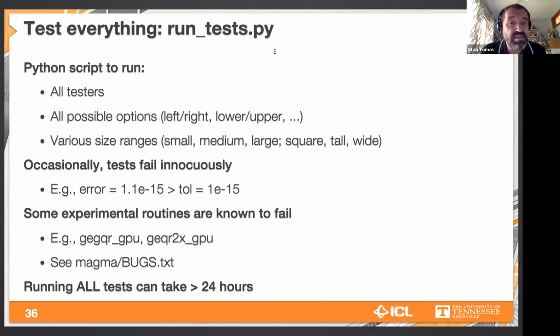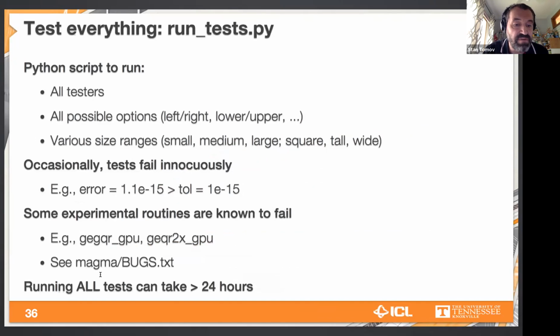One can test everything. There is a Python script, runtest.py. So this will test all possible options, various sizes. Occasionally it may fail, but it's just a matter of adjusting those tolerances in many cases.